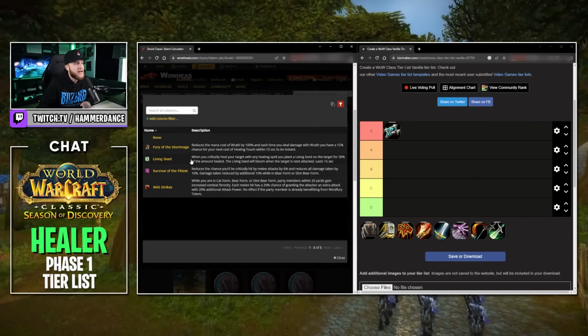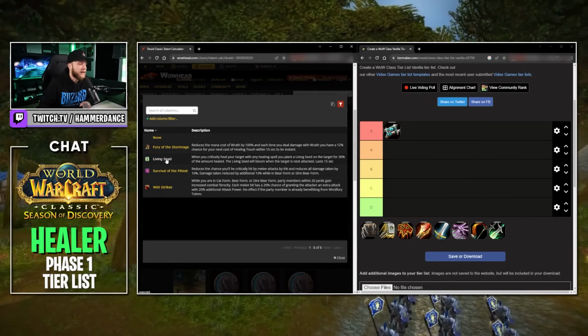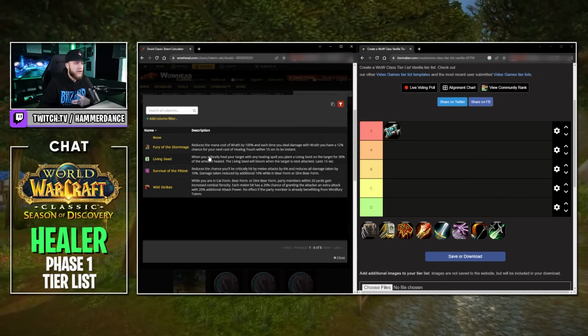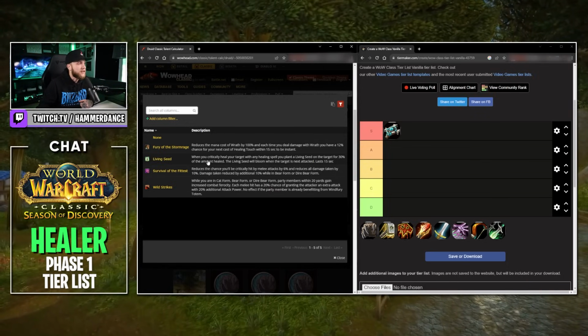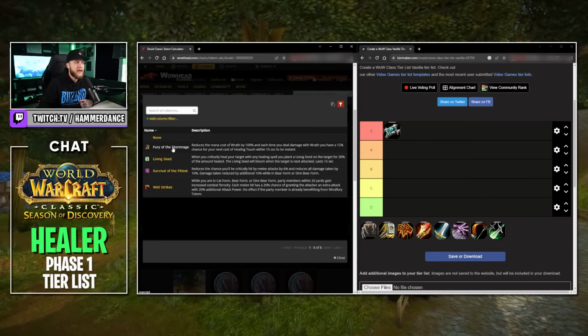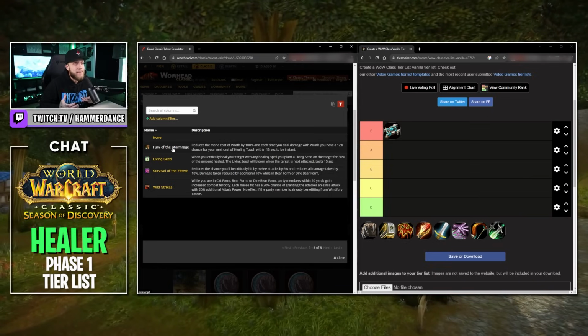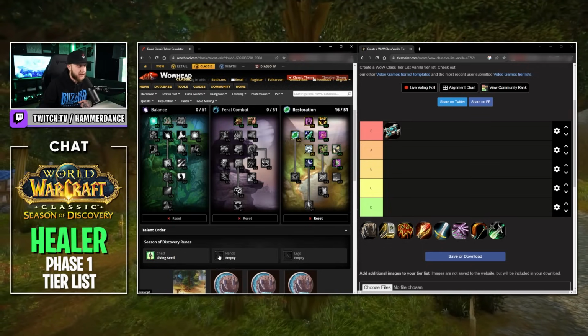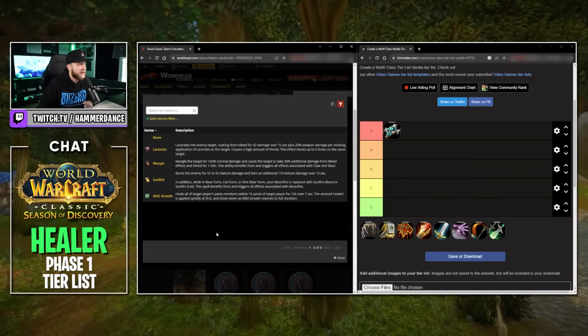I would imagine that if you're on tank healing in the raid at level 25, you're going to want to take Living Seed. If your tanks are being covered by a Priest or a Pally or something like that, then you can go with Fury of Storm Rage and play this like a hybrid damage to healing type of spec. So we're going to take Living Seed just for the purposes of this video. Let's move on to the hands.